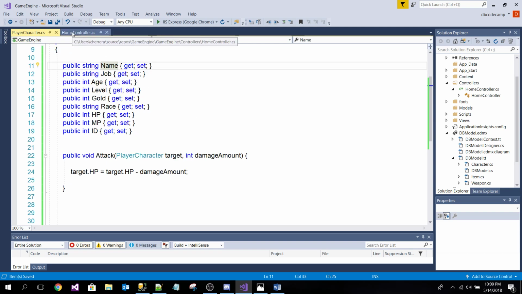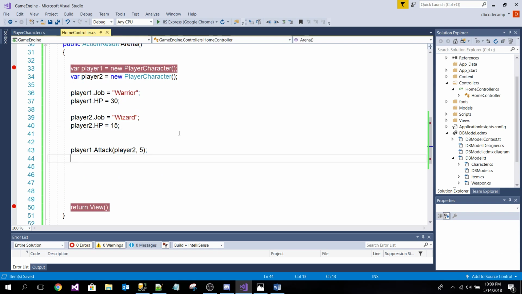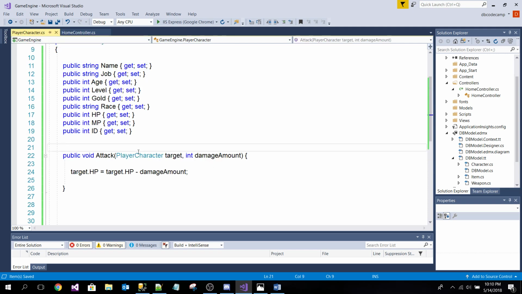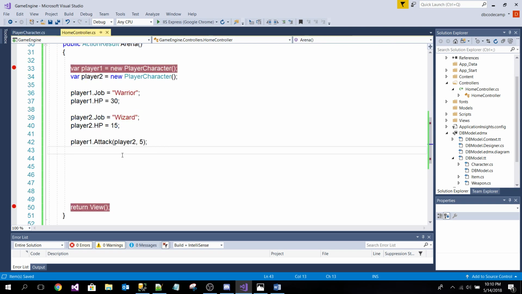I'm having a hard time with this. No, don't worry. I'm introducing it a little bit badly, but let me restart. Let me restate what we want to do. Up to now, we understand player one, and then there's a method to attack another player, right? And we created that because we pass it another player, and we take the damage away from his hit points. Okay, so that is pretty cool.